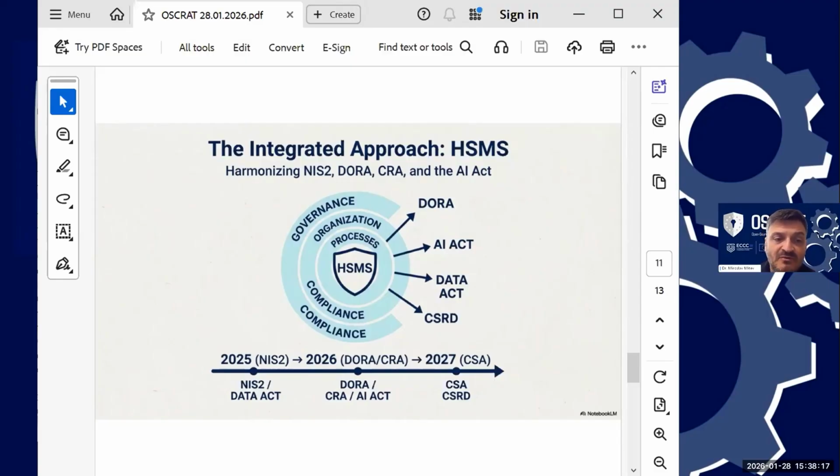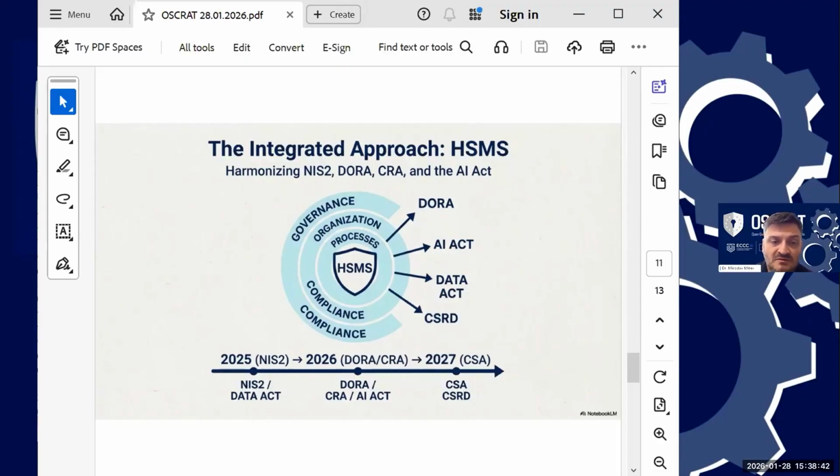For example, NIS2 focuses mainly on organization and services. It asks questions like how do you manage risk, how do you detect incidents, how do you respond, and how do you ensure continuity of essential services. It's very much about governance and operational capability.